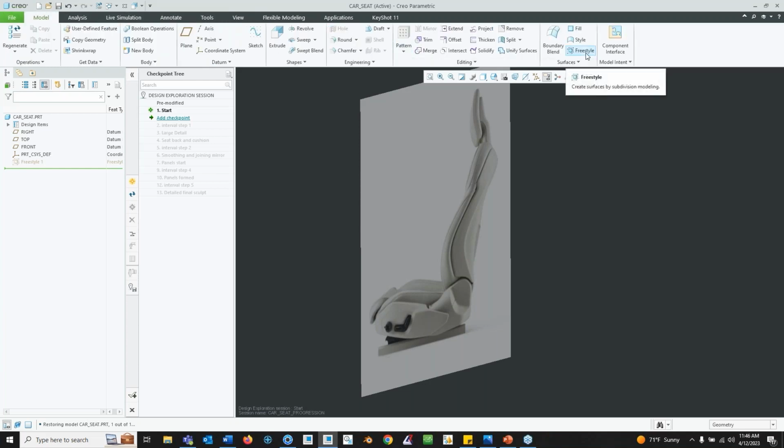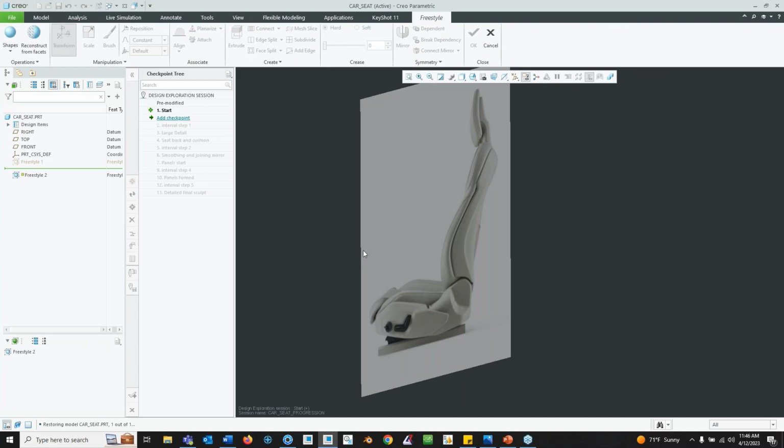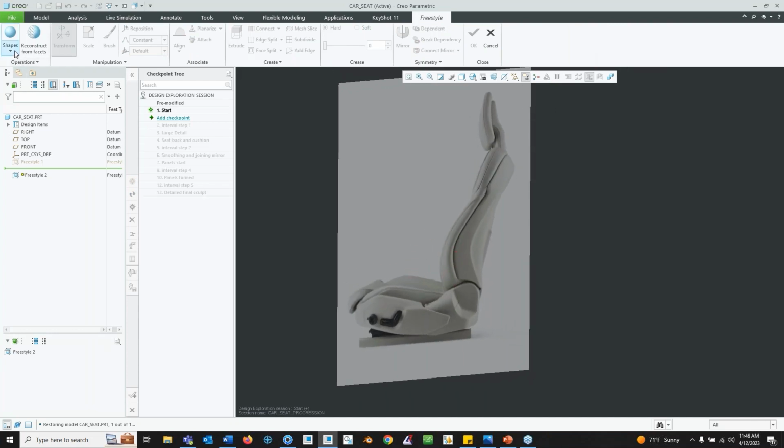Under here, I already have what I started there, but I'm going to show you how this starts from the very beginning under the Freestyle tool. In the top left here under shapes is where I can choose what to start with. Under closed primitives is where you have your three-dimensional shapes to start with: a sphere, a cylinder, a torus, or a cube.